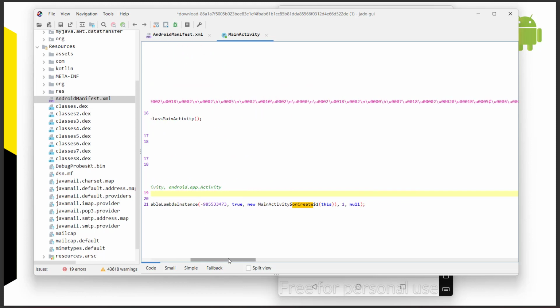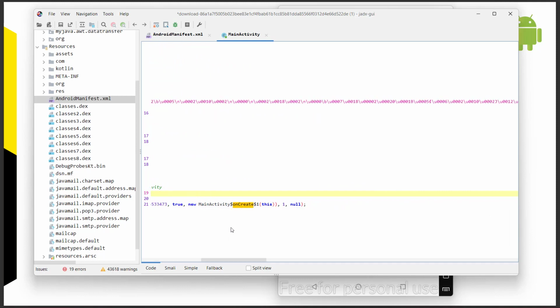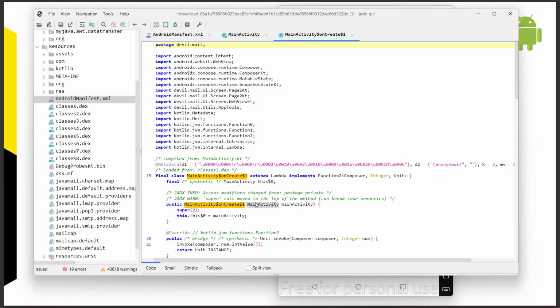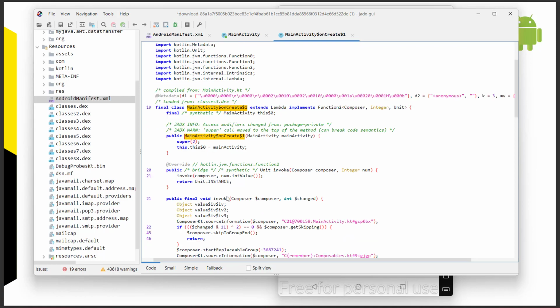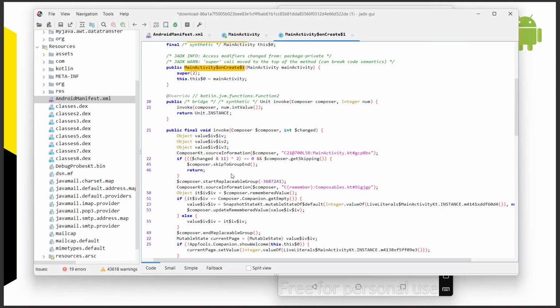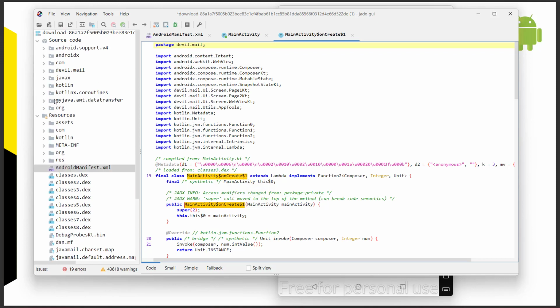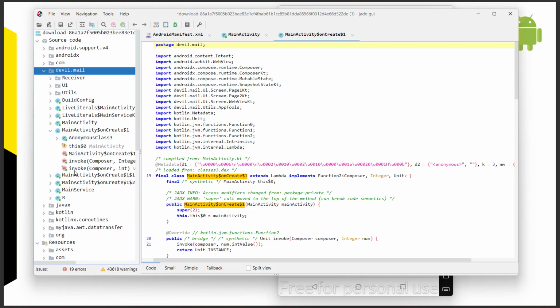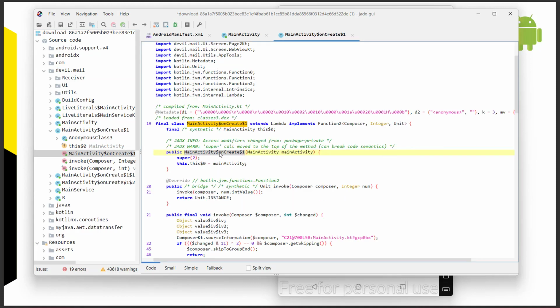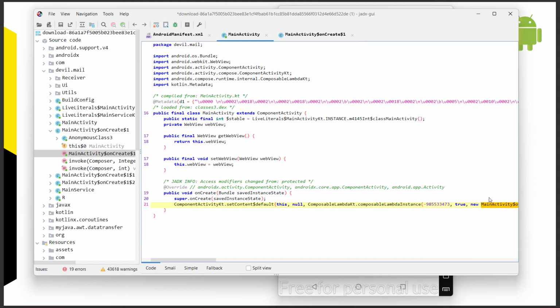So this is the onCreate, and in onCreate it is setting some content default, and inside that there is one parameter, password. So let us see what this parameter is responsible for. This is onCreate one, and if you see here, invoke, okay, it implements. Oh, where is that? Okay, dev mail. Okay, onCreate, this is the one, right? So let us see where this got used. Okay, it's been used inside. Yeah, sorry, that's where we went, right?